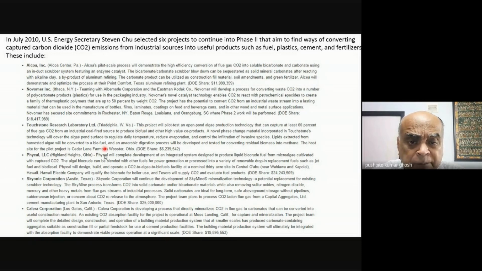But the problem is that it requires very large area, a large amount of land, because where will you grow this algae? People were constructing pans, massive pans. But it's not practical to sequester more than maybe about 6 to 8% of the CO2 in flue gas.